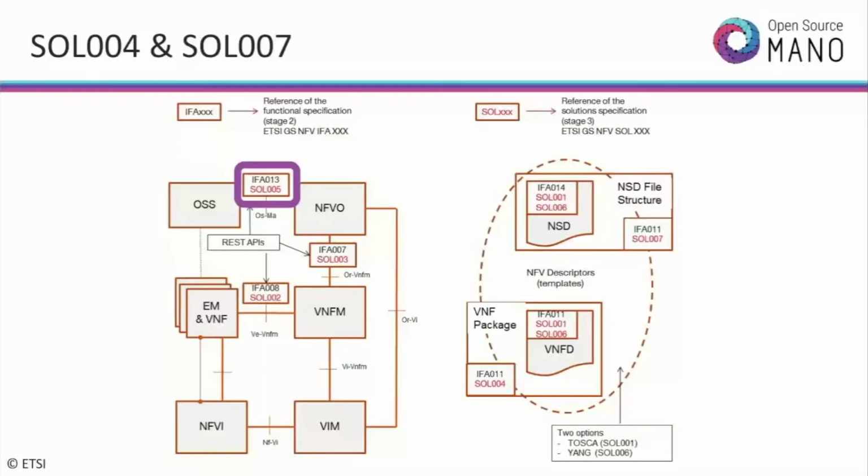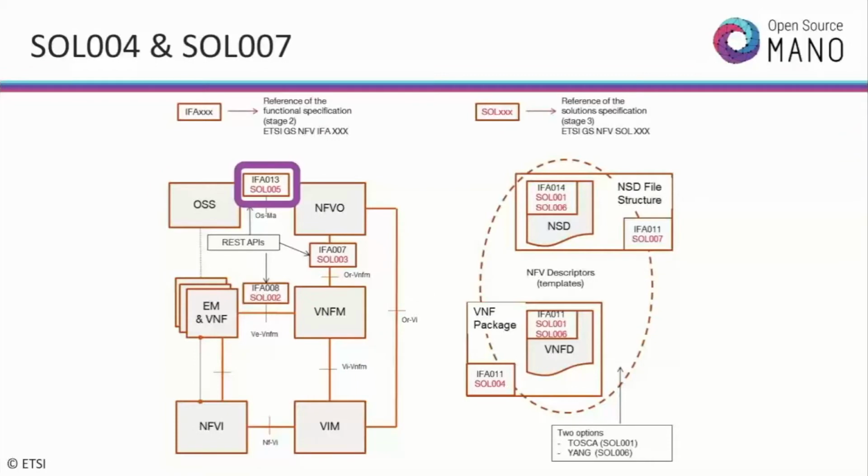So I'm going to dive a little bit further into detail on some of the features that we have. So SOL 4 and SOL 7. These are solution specifications from ETSI, and they're sort of industry alignment, and part of the focus of the ETSI plug tests is to show interoperability between various different pieces of software when it comes to these specifications.